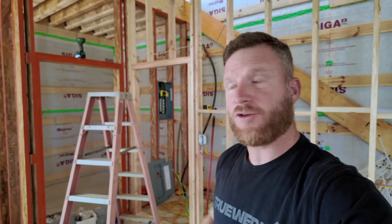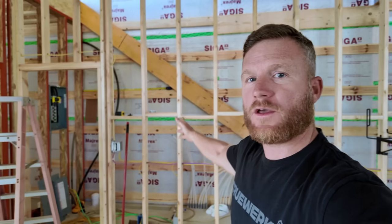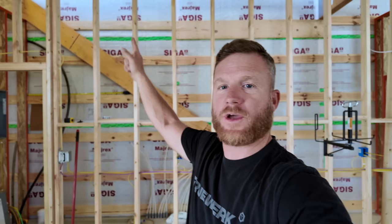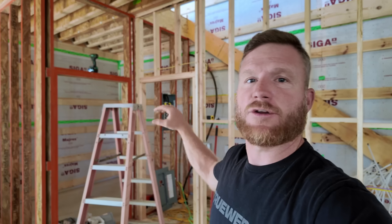My name is Kyle, and if you've been following the RRHQ build, we're in that right now. The last video was building this staircase wall that is going to have the staircase behind it going up to the upstairs. Underneath that staircase is my mechanical room. That is where all the good stuff is. Going to be the radiant heated floor, my service panel for my electrical, probably water softener, all that good stuff. There's not a ton of room in there.